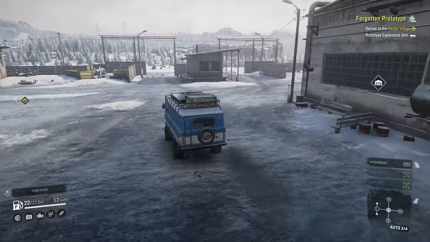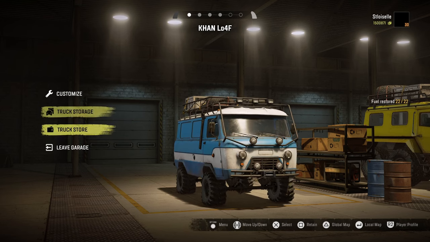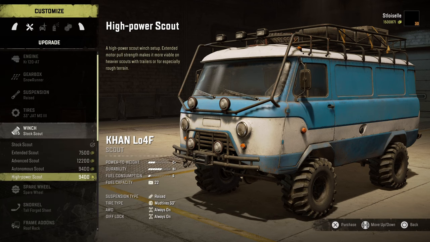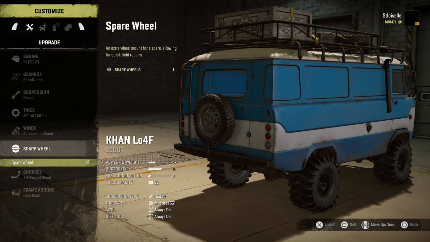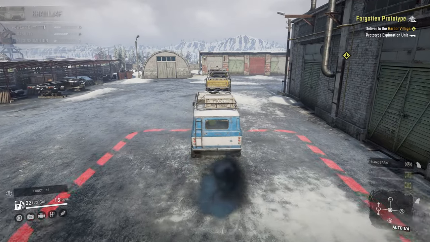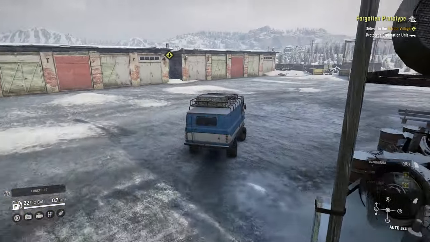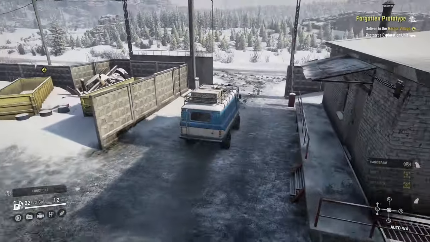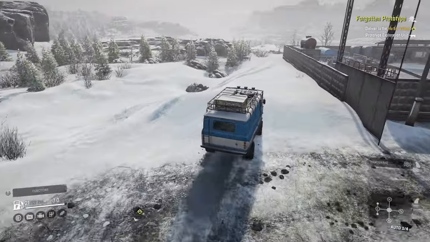I wanna verify that I can put trailers on that. You know what? I'm gonna crash. I don't know why. Oh yeah, winch. Autonomous, I guess. I'm gonna not put the spare wheel on. Something just tells me that if I have the spare wheel on, it will not let me pull the trailer. And yeah, that would drive me absolutely mad. Alright, so let's go this way towards the snow.